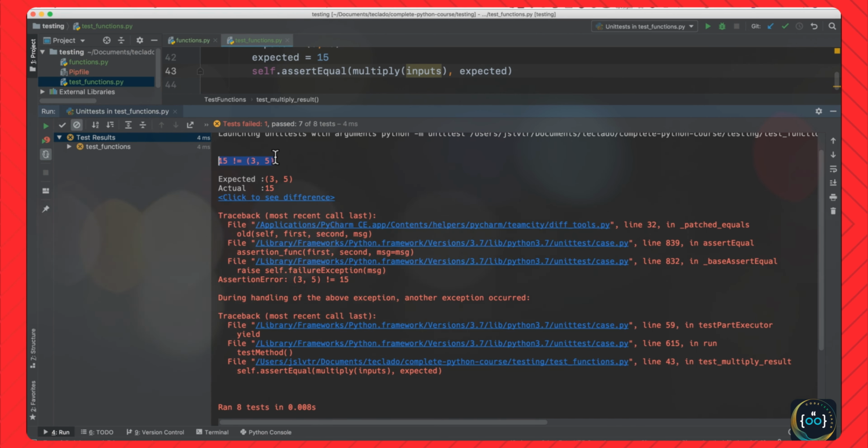Finally, we are going to multiply some floats, because that is another class here. So we'll do 3.0 and 2. Make sure that the output isn't floored or rounded or anything like that. So the expected is going to be 6.0, and we will do assert equal the multiply of inputs and the expected. So a couple more things you could do here. Of course, have different types of inputs like strings or tuples or lists and so on. Potentially, you may want to check the multiply function, make sure that these things are only ints and floats. You could have a type check inside the function, but those things are taken care of by the type hinting.